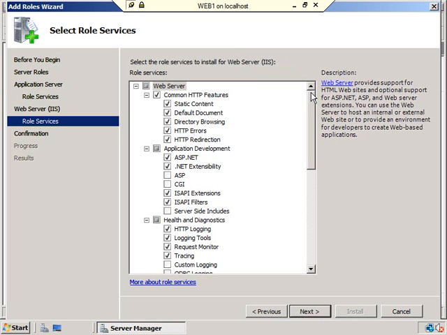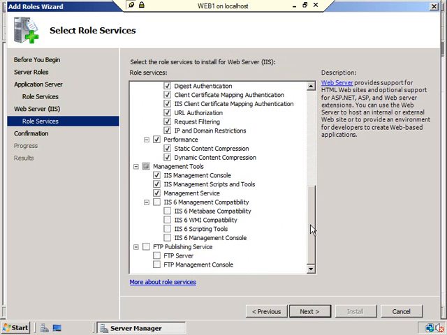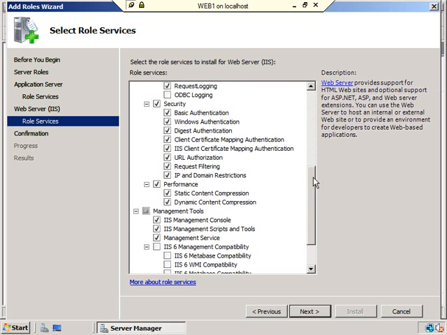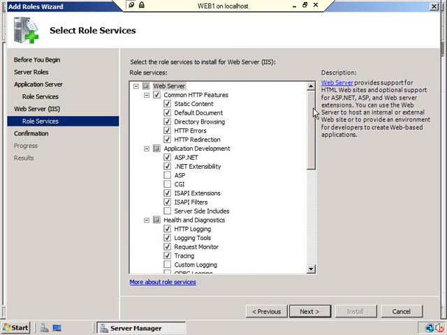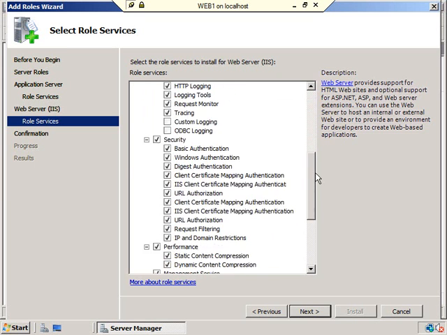And okay, it's going to bring us to the role services for the Web Server, IIS. And we're going to go ahead and leave the defaults set up as they are. I do want to mention to you that whether you install the Web Server role or you install the Application Server role, IIS 7 has a huge amount of additional modules that you can install, so you can really build your own web server.